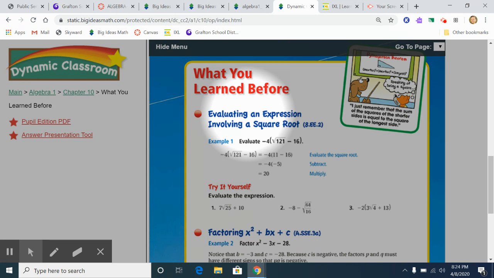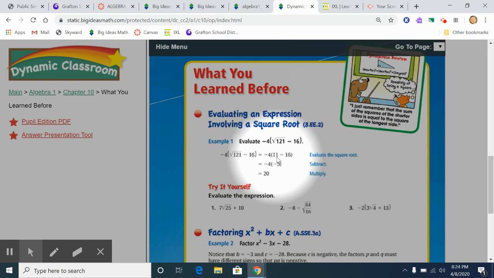Okay, so again, we're going to take sort of an IXL pretest today, but first I want to just run through how this should work and review it with you very briefly. When we come back from break, then we'll start chapter 10. But evaluating an expression involving a square root, what we want to do every problem is do what is underneath the square root symbol before we do anything else. So we want to do the math, if necessary, underneath the square root symbol first before we do anything else. So this first example right here, we would take the square root of 121.